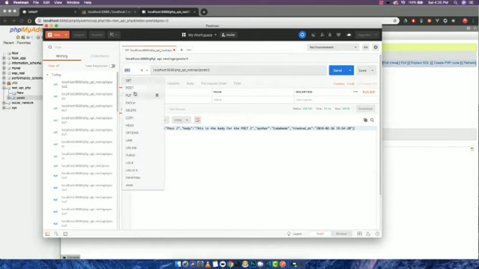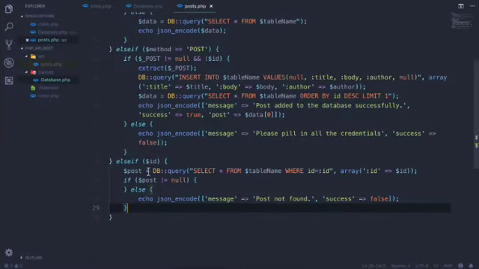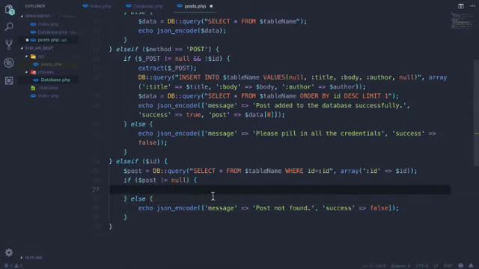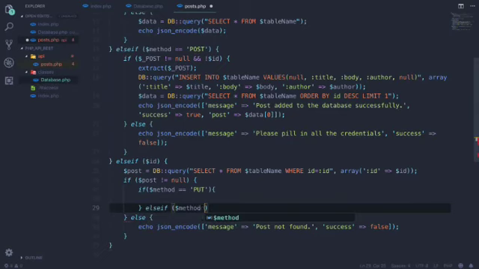So in this case, let's go and quickly test this out. And if I make this PUT request and send it, currently it's not doing anything because we haven't tested this for the PUT request. So if $method equal to PUT, else if $method equal to DELETE.